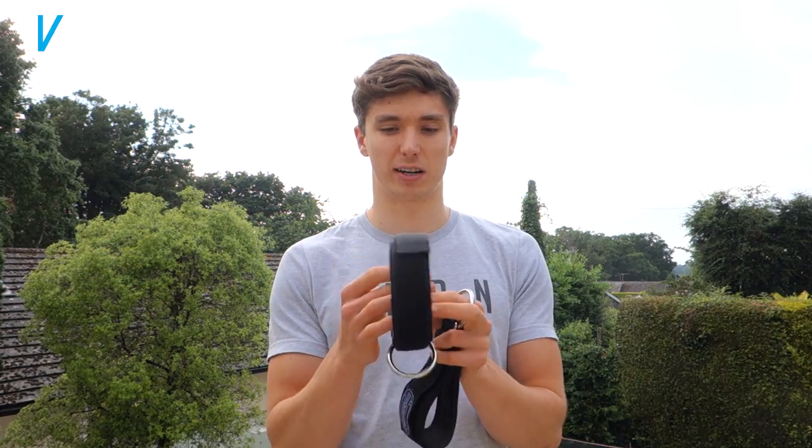You want to make sure you have relatively thick straps, simply because quite a lot of pressure is going to be going through these. If you have a really thin strap, it's just going to be really uncomfortable and potentially dangerous. Once you've got your straps and your rings, we can jump into how to set up this hack so you can start training.